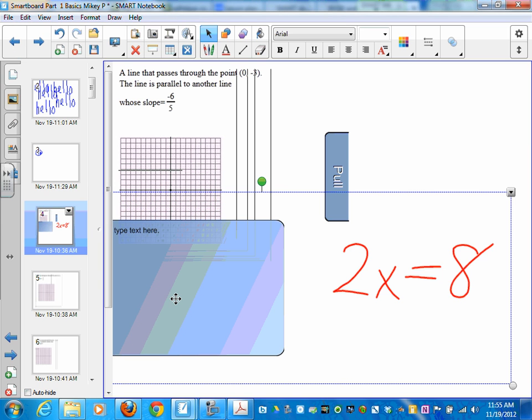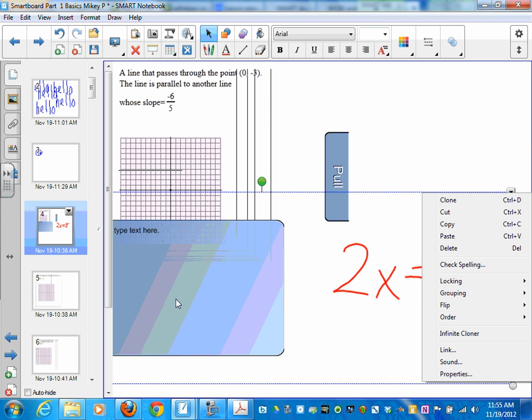What do I do? Let's find out what we can do. What do you think we can do? We grouped it, put them together. Oh, we didn't lock them. We actually grouped them. So what do we just do? Ungroup it.